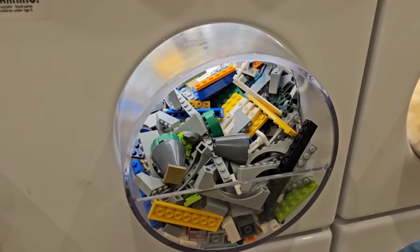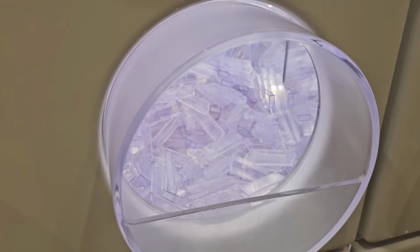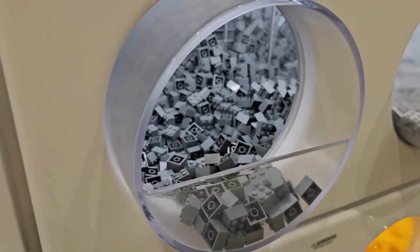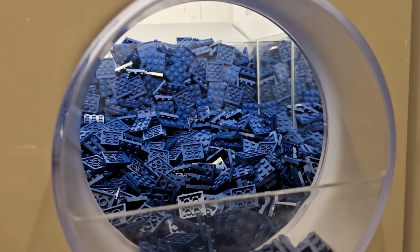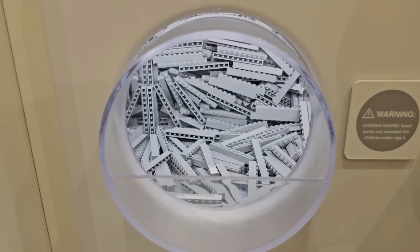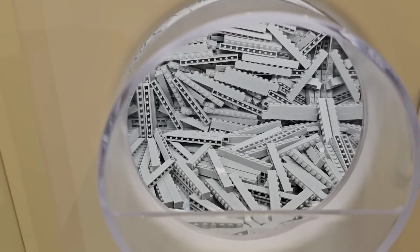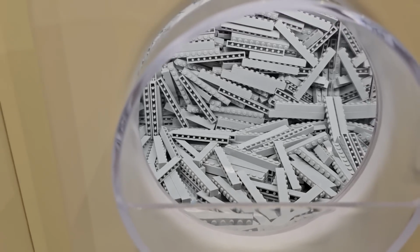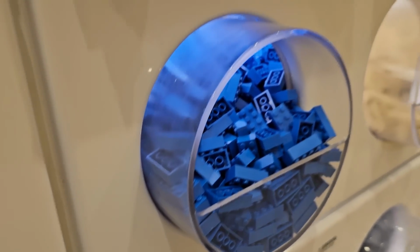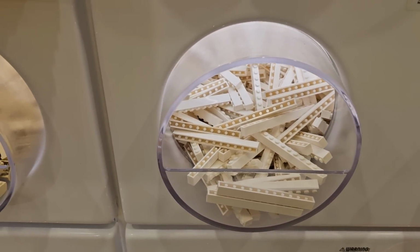In the mix bins, there's some 1x8 light bluish gray arches. Also some dark green tree leaves. 1x2x5 glass panels. Also 2x2 tan brick and dark gray. They've got some of the 3x3 dark blue plates that I use for the ocean water, and also some of the 1x2 green slopes. Oh, you can pair these up with the 1x3 bricks. These are beauties. I've got like a drawer full of them from this pick and build wall, but I just use them for the edge of the mills plates or building anything out of light gray. It's just awesome. There's also 2x4 black brick right here, right beside 2x4 blue, and 2x6 tan, and 1x10 white, or is that 12? I think it's 12.